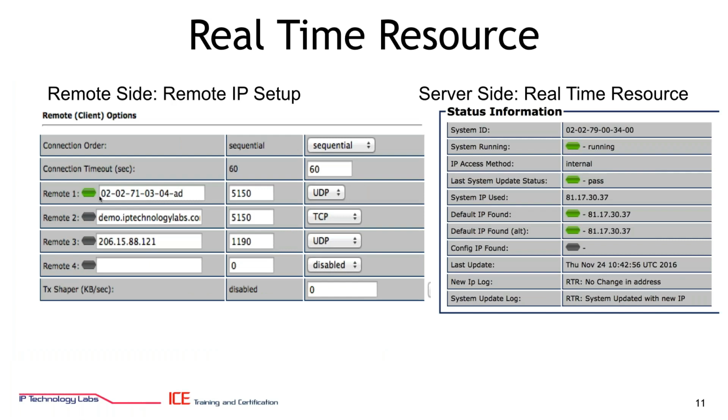Within my client device, I can just determine what my server-side device is and use the system ID for my server-side device as my remote network. So when I set up my tunnels, I can use the MAC address of the server, and it will do a lookup and convert this MAC address into the public IP address of my server network. So when you set up your devices on your client side, you can create a custom URL. You can use the MAC address of the server side IpTL device, or I can use a dotted quad. I can set up different ports that I'm listening to, and we can run in both UDP and TCP mode.